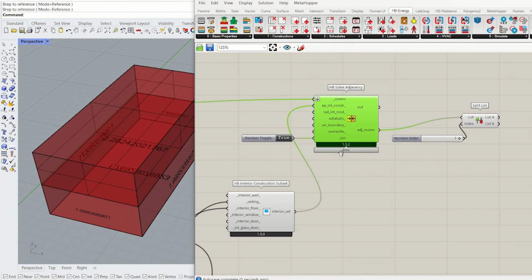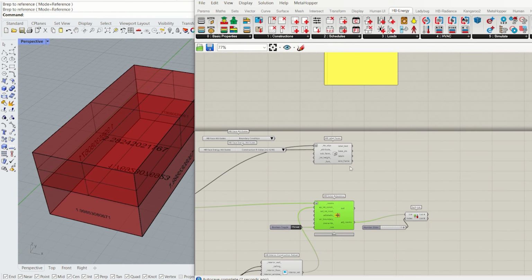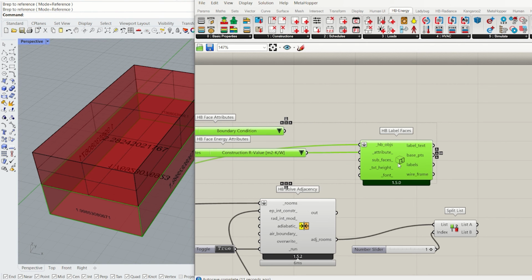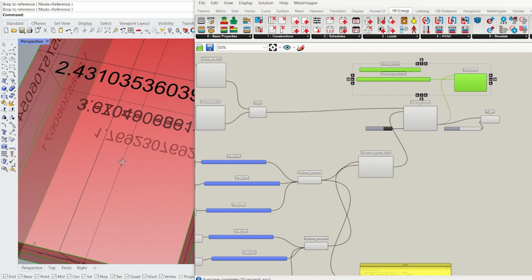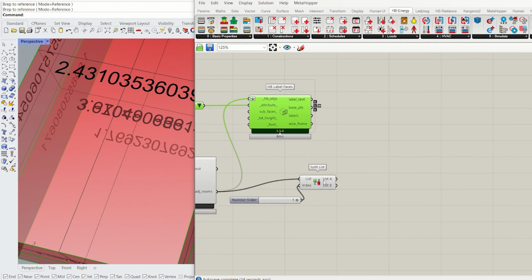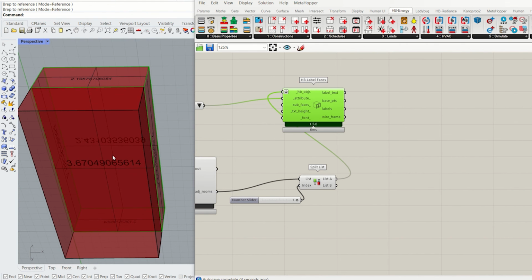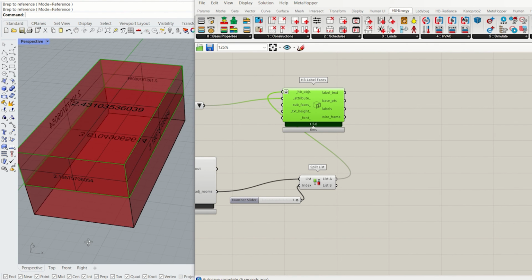And now I can check again my attributes with the new rooms that I have again in the same place. So I can take the separate zone from the split list. 3.6.